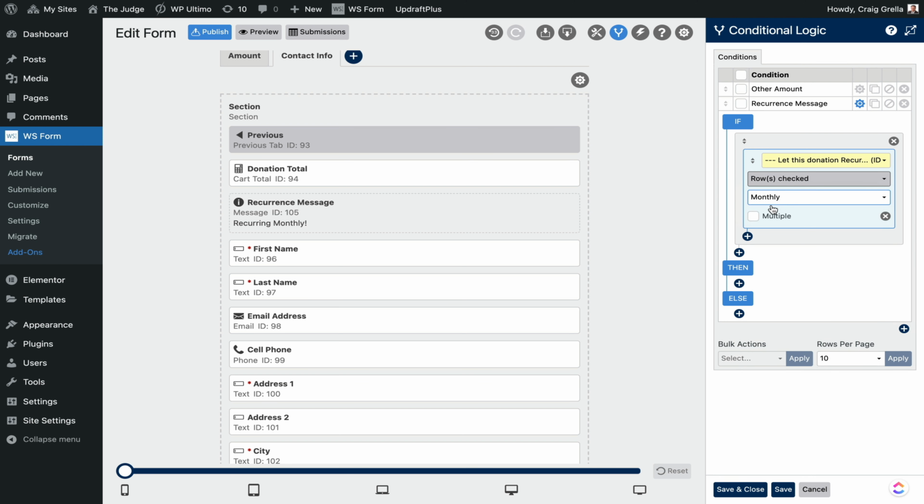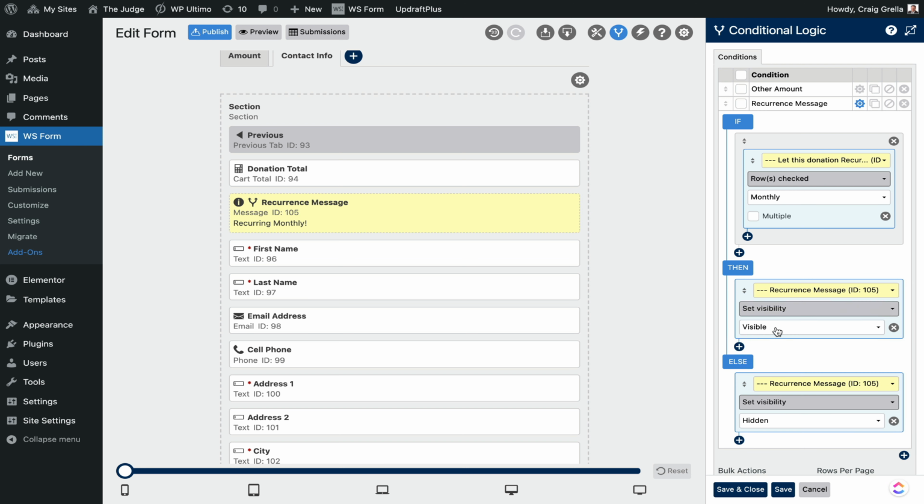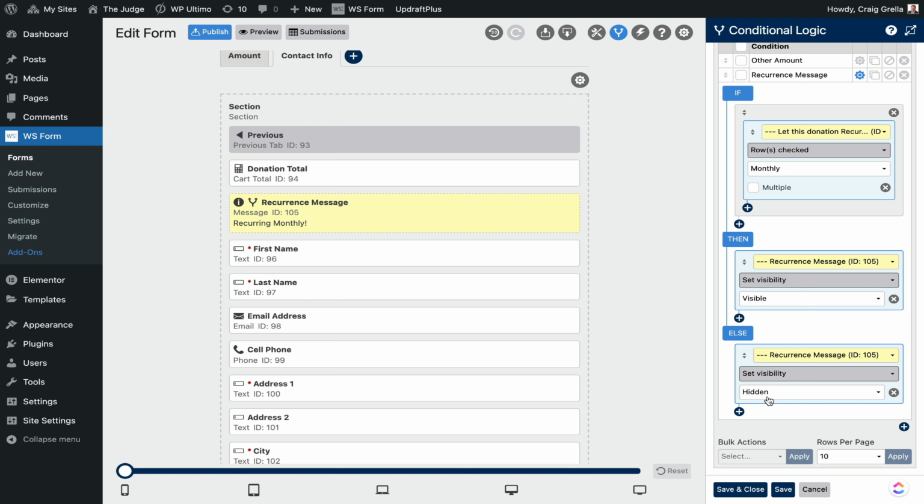And we're going to say monthly. Then add an option here. We want to go down to recurrence message, and we're going to set the visibility to visible. And again, it automatically suggests that it would be hidden unless it's checked, which is exactly what we want. So let's save that, and let's publish that.